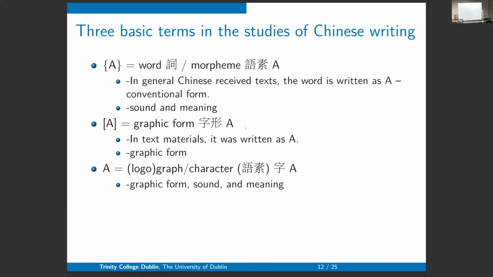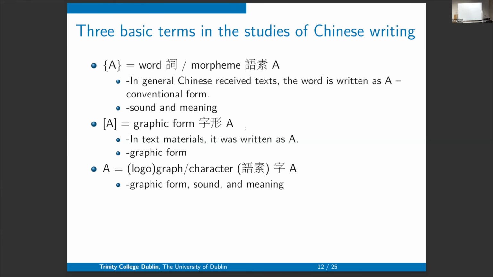So let's say if we put it in curly brackets, we mean the word, no matter how it's spelled. Even if we put a character in it, then I guess we mean the word typically written with that character today, or the morpheme that's written in kaishu script, with its sound and its meaning. And then if we put it in square brackets, we mean this graphic form in specific textual materials as it is written. It might be we put in an actual picture of the original character, or maybe a strict paleographic transcription, so a leading, yeah, we might put that in there.